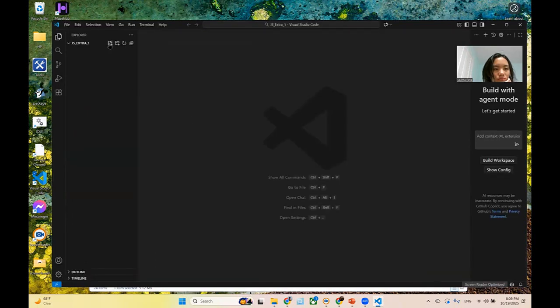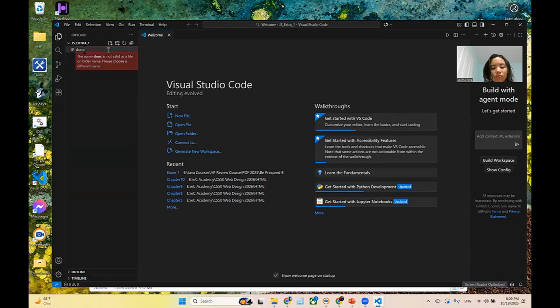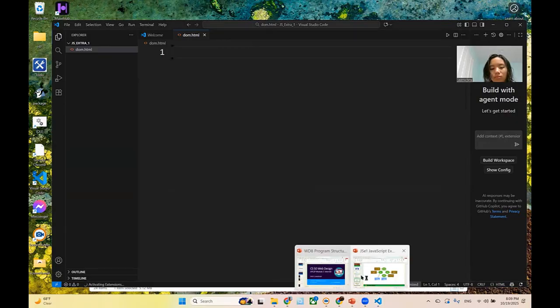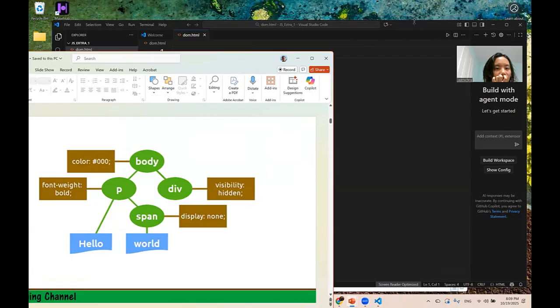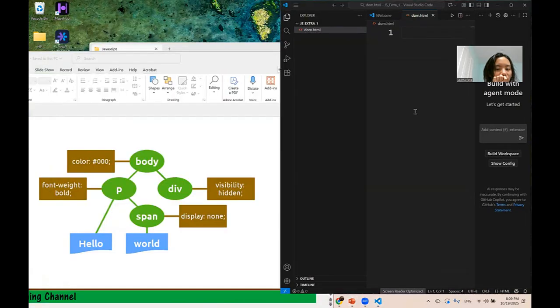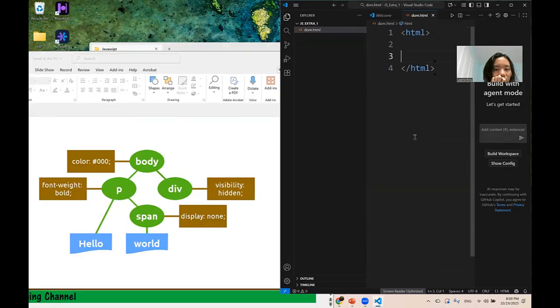In this chapter 1, I'm going to give you a DOM HTML file. I'm going to create a page that has a DOM like this. Apparently there is a body, so I have an html element, closing with html.